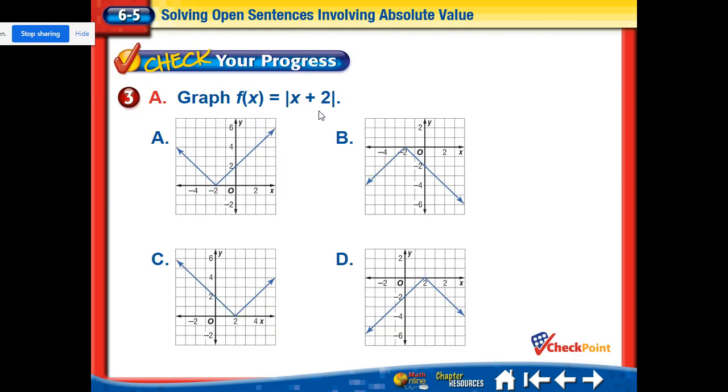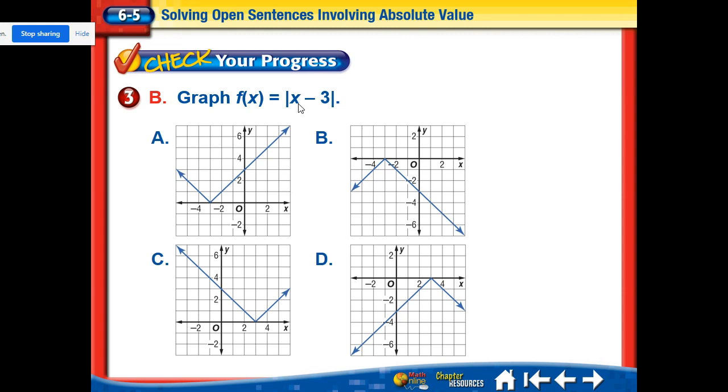x plus 2. Well, let's start trying some numbers. If I put 0 in here, 0 plus 2 is just 2. So we have to have 0, 2. So 0, 2 is this one, not that one. That's negative. Okay, it's one of these two. Well, I'll try 1. 1 plus 2 is 3. So 1, 3, that's good. 1, 1, that one's wrong. So you just keep plugging in points until you go ahead and get our answer, which is A.